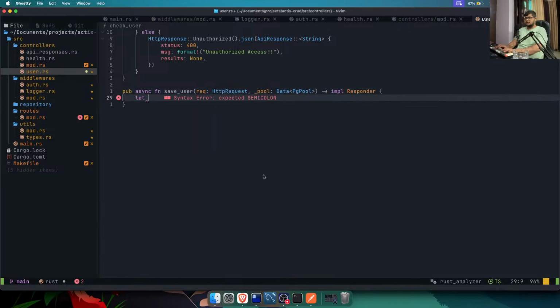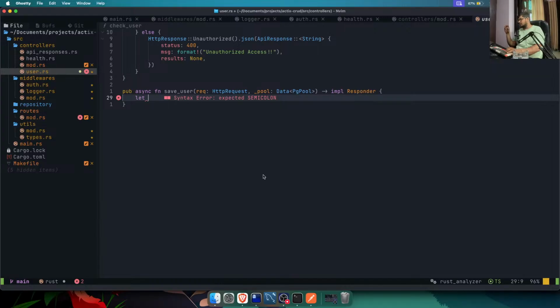So the data that will pass in a Postman request body, we will access it over here, combine it with the data that is available on request and send it back to the client. So this way we will read the data and send back the data to the client. Saving the data part will be done if we have created a table on the database, we'll use an insert query.